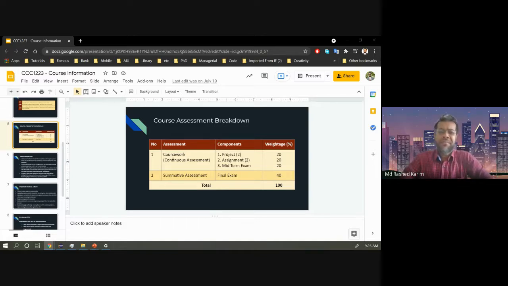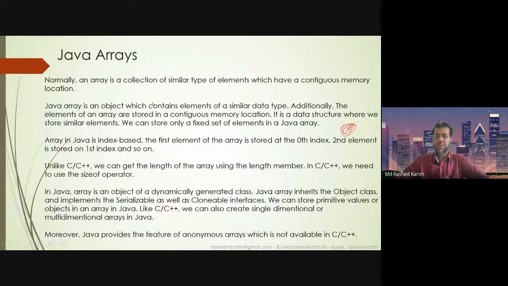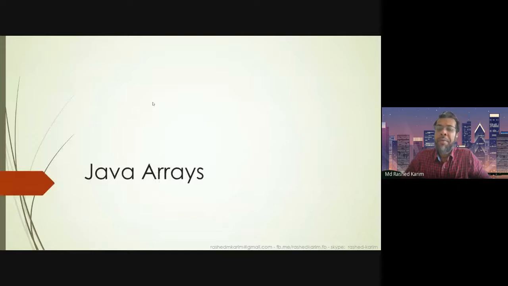Okay, let's start, because today I will cover arrays, Java arrays, as well as the collection framework. It's the advance of the array. The collection framework is like a different dimension of arrays. What is basically an array? Can anyone explain, with the knowledge of our previous semester's experience? What is an array?